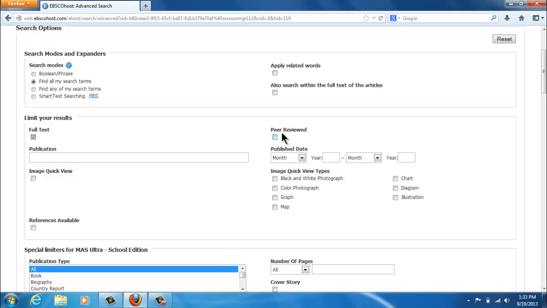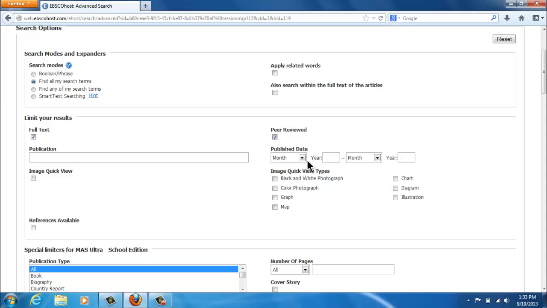Next, you may select Peer Reviewed. If you are looking for academic research, you may want to make this selection, as it means the information was reviewed by people in that academic field before it was approved for publication. If you do not require peer review, do not select this button, as it will limit what you receive in your results list. You can also limit your search to specific publications. If you know which publications you want to search, enter them in this field.